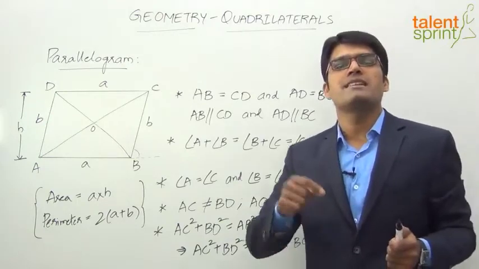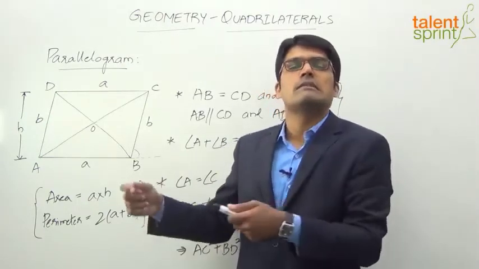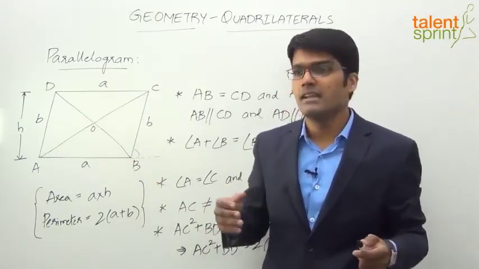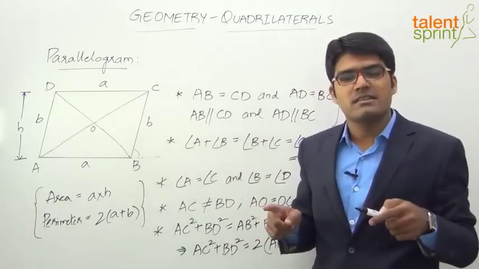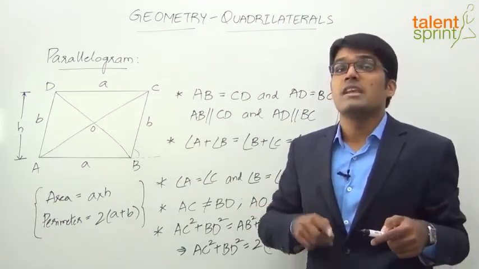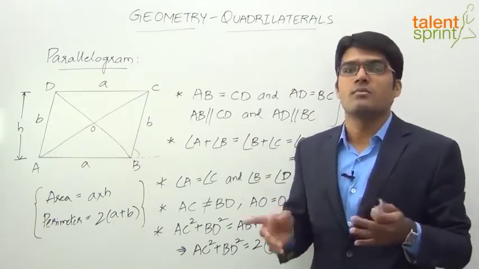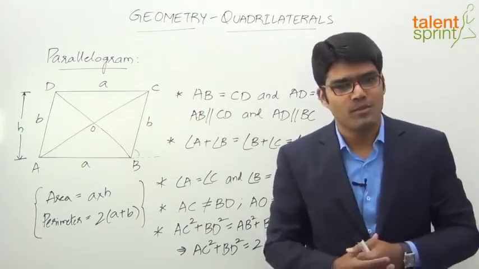A parallelogram inscribed in a circle is a rectangle or rhombus or square or trapezium or none of these, let's say. So what's your answer? Answer is rectangle, right? If the parallelogram is inside the circle, touching the circumference of the circle at all 4 points, then it is a rectangle. If the circle is inside the parallelogram, touching all the 4 sides, then such a parallelogram is called a rhombus. So that's about all the important properties of a parallelogram.